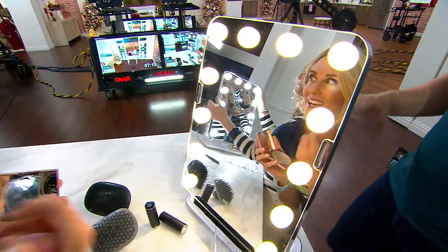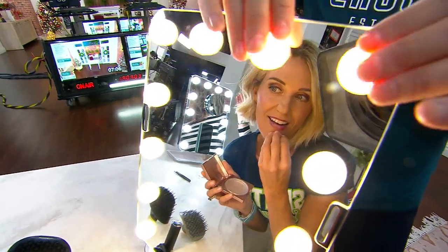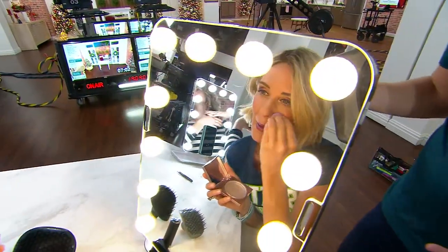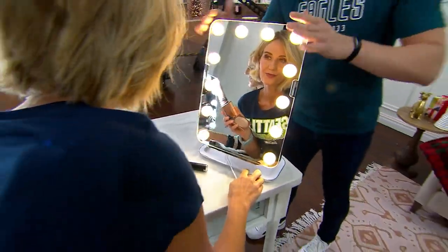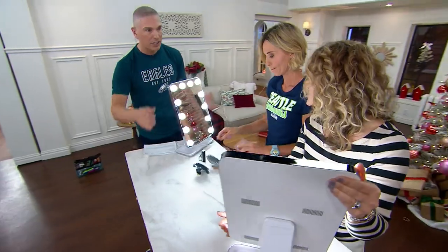That's like a Hollywood sight. By the way, these lights are LED lights — they don't get hot, so you don't have to worry about them making you warm. You also never have to replace the bulbs. It really is that glam, true Hollywood experience that you're getting here. By the way, it's the biggest mirror I think we've ever offered on air at QVC. I've never seen us do a mirror this big.